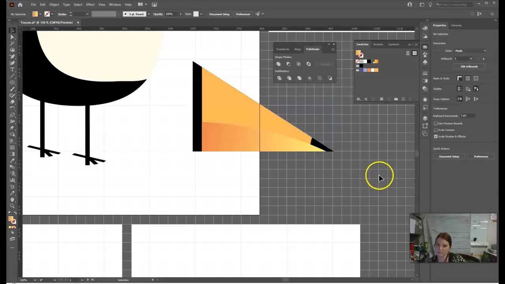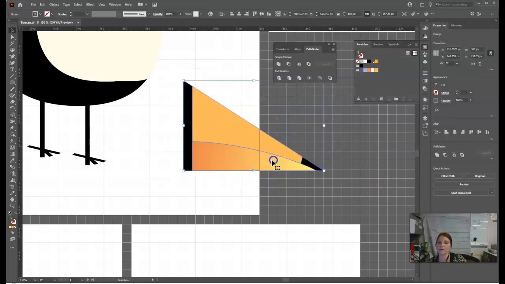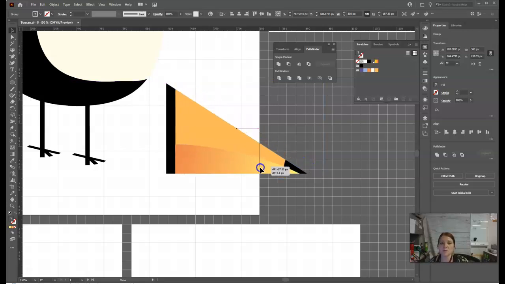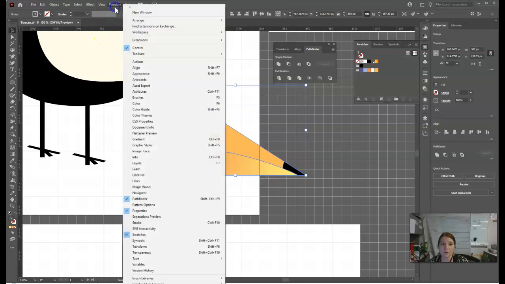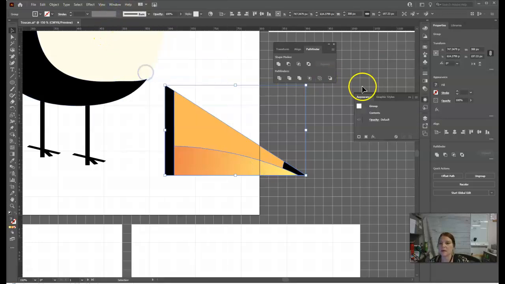I always like to click off of it and then click on it and move it just to make sure it's grouped. That's just a tip. Okay, so we've got that all done, and now we're going to use another panel that we haven't used called the Appearance panel. So remember to get to Panels, Window, and then Appearance, and that's going to pop this up. And your appearance should indeed say that we are selected on the group.